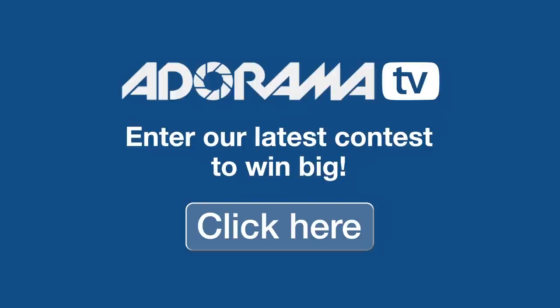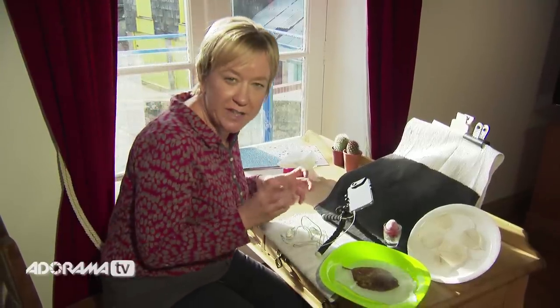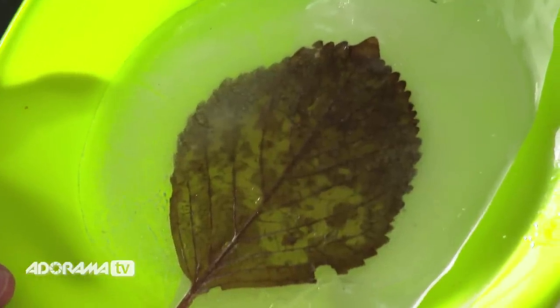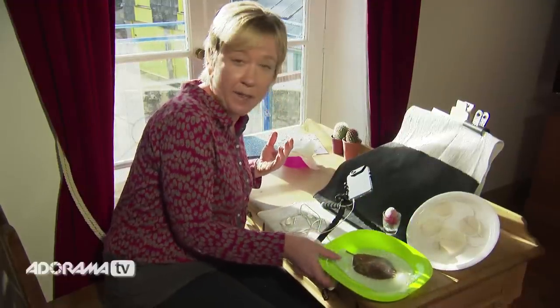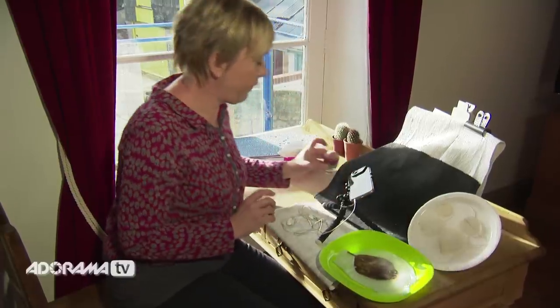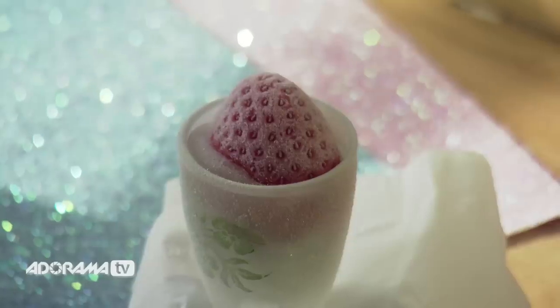Hi, Nikki Fitzgerald here for Adorama. Be sure to check out Adorama's latest contest to win prizes. One really fun thing to do is photograph small objects when they've been frozen in little blocks of ice. Strawberries and little leaves like this look absolutely fabulous, especially if you put them up by a window and let the light shine through them. They look absolutely great under a macro lens — it's going to pick up all the little dots and the bubbles in that ice. Strawberries, when they've just come out of the freezer, look absolutely fabulous — they've got a little bit of frost on them which really adds a lot of magic to the photograph.